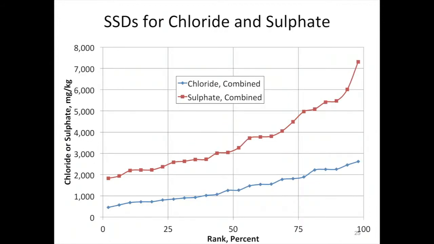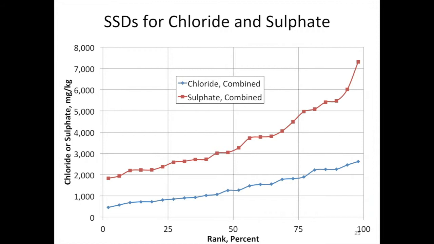Now, this is really the interesting image out of the whole project. This is the combined species sensitivity distribution for chloride compared with that for sulfate. And what we can see here is that these two lines are unequivocally different. Sulfate, the guidelines that we would generate for sulfate on an ion basis are 2 to 3 times higher than they would be for chloride. That's not totally unexpected, because as we know, the mass of a sulfate ion is probably a couple of times that of chloride, 96 over 35, whatever that is.